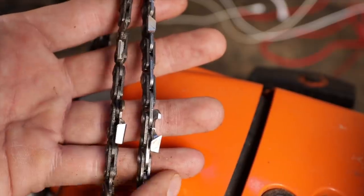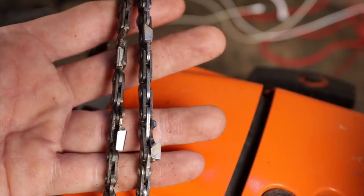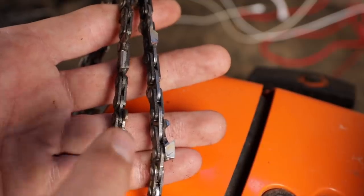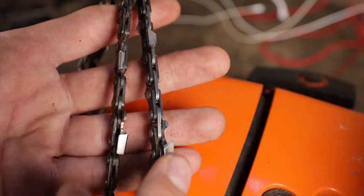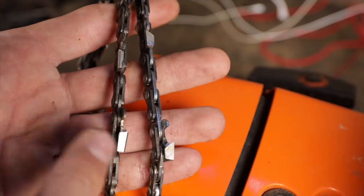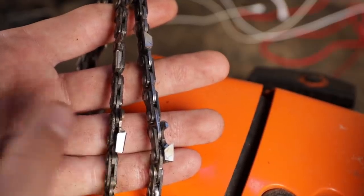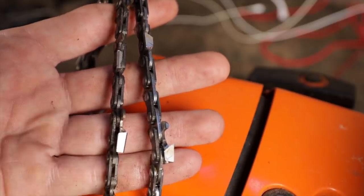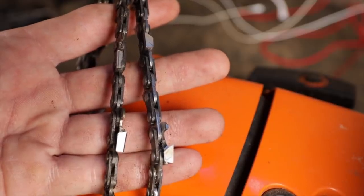You'll see some of the bigger saws and professionals like to use full skip chains, get better chain speed and various different reasons. But what I have found, and I've used both extensively, is that it doesn't seem to make that much difference. I almost believe sometimes that it cuts a little bit faster with a traditional round file chain versus the ripping chain. With the ripping chain, I think you get maybe a little bit nicer finished product. So if it's gonna be something that's showcased and you don't wanna do a lot of handwork or planing on it, that might be a better bet for you. You might just try them and see, but for most guys, your regular chain that you have is gonna work just fine.